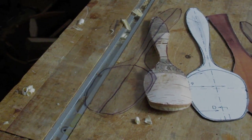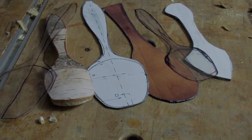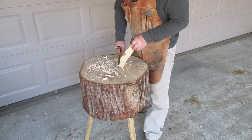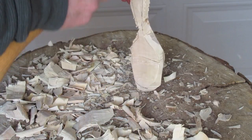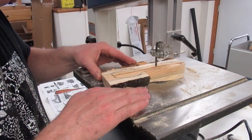Think about making yourself some templates out of mat board, plastic, or even thin wood to help trace your designs onto the wood before you start carving. When you're starting from scratch, making a spoon blank by removing most of the waste with a hatchet or a bandsaw is a huge time saver.